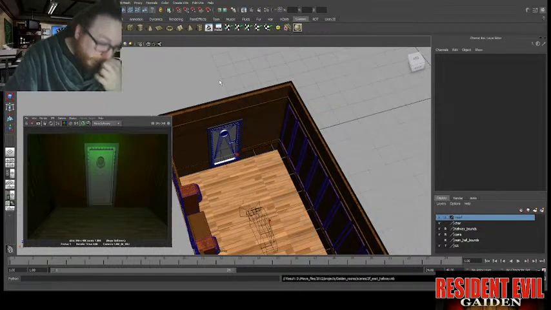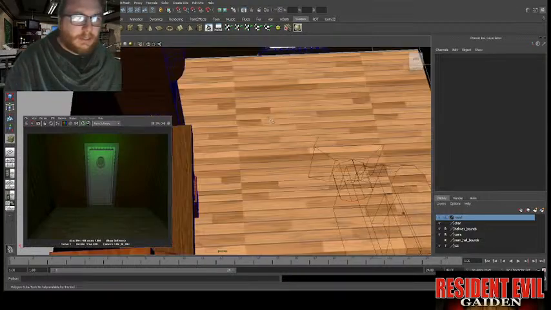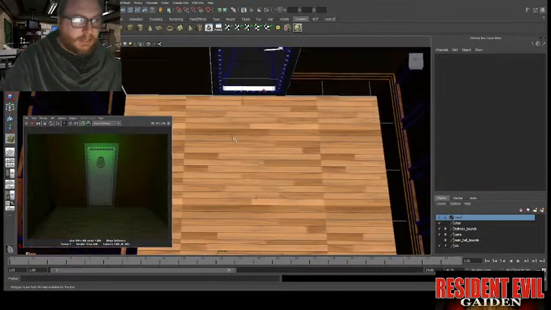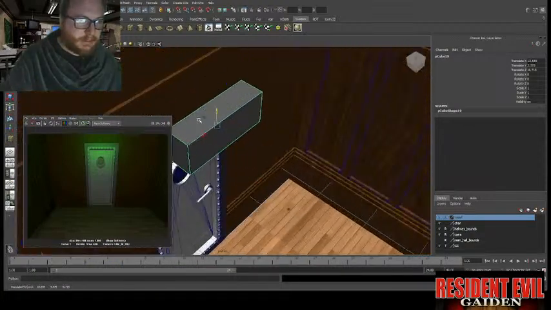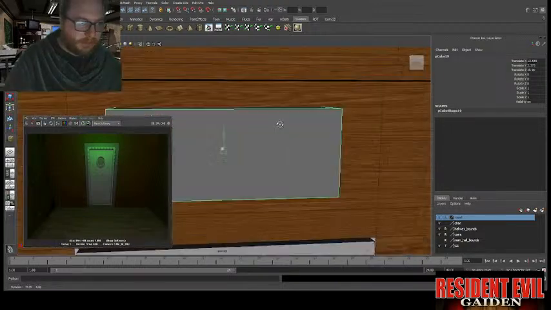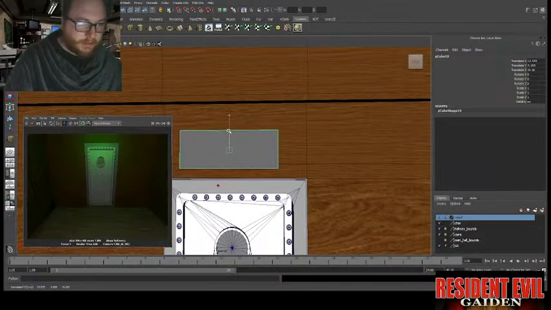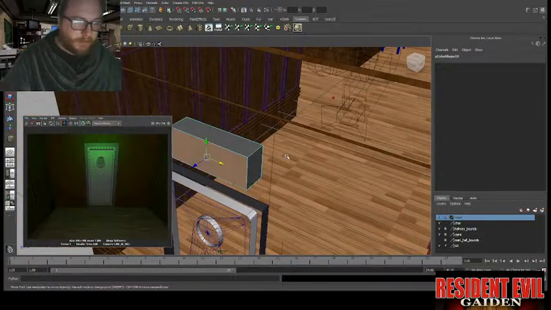Right, so what I'm going to do is just going to bung an emergency exit light in there, but I'll just leave it as a bloody green sign, I suppose, or just like a green light. Thing of it is, I've got the textures for it, I just can't be bothered with it.